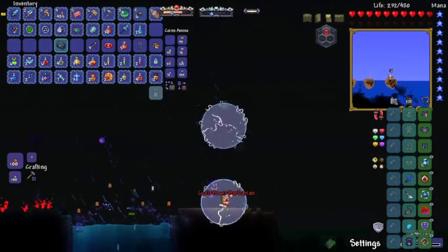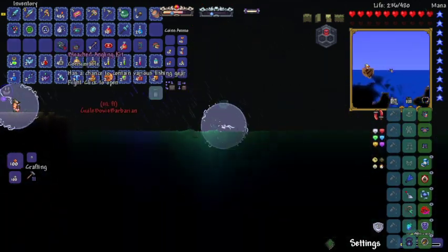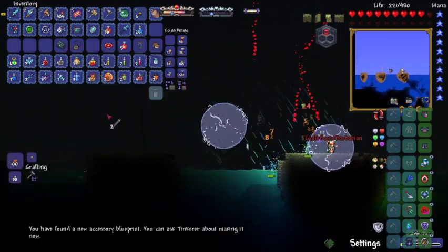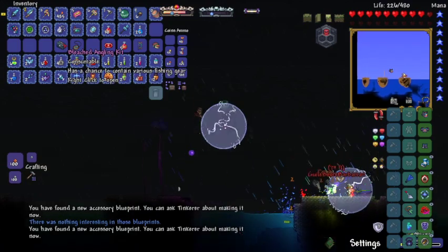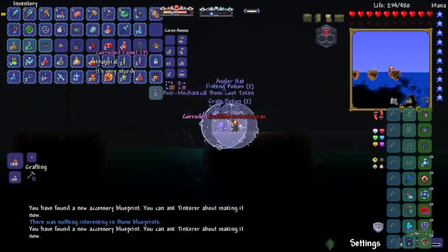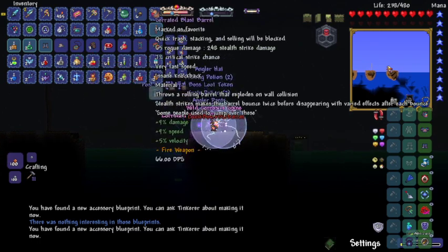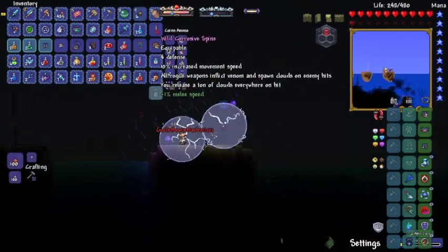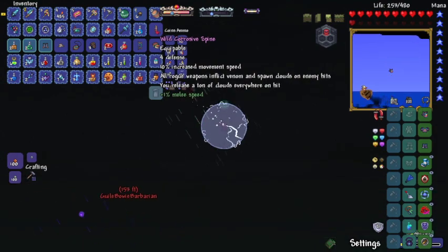Oh, did you get a corrosive spawn? Let's get rid of that. I got a... no, what does it do? It's a rogue thing. Oh, nice. Can I have it? Sure. I got a melee weapon. Equipable, 4 defense. All rogue weapons inflict venom and spawn claws.